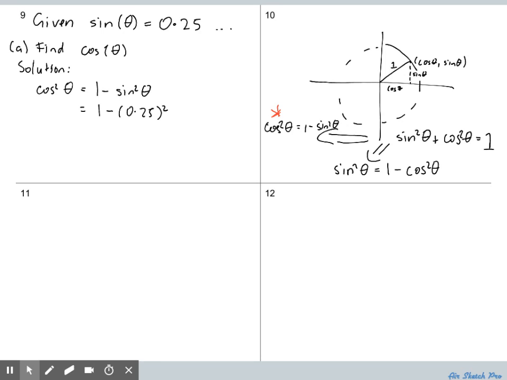Okay, now I'll just put the calculations down here on a piece of paper so I don't have to refer to a calculator. So that means cos squared theta, this is where I'd probably let you use a calculator, but technically you don't have to, is 0.9375. So 0.938 to three significant figures. And therefore cos theta, just by square rooting both sides, is the square root of 0.9375, which is 0.968 to three significant figures. There we go. There's cos theta done.